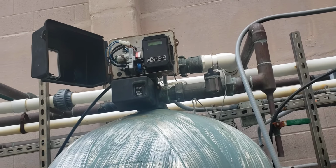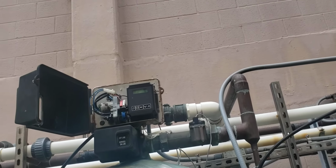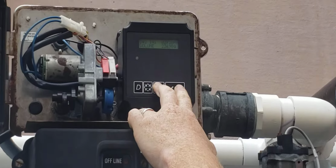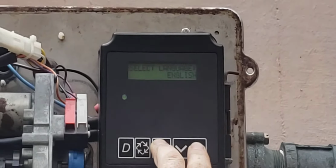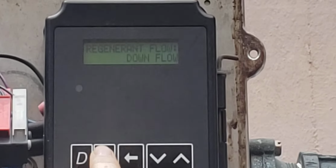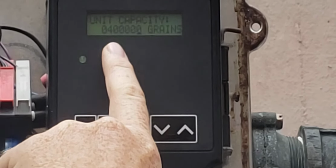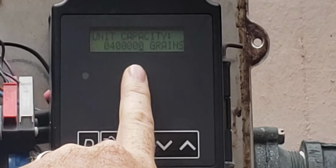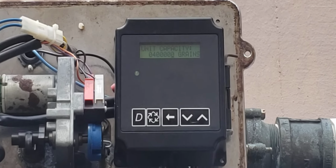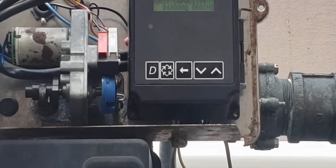So where was the set point to set it for the volume? Like how much you thought the GPMs were that you could run through this and still continue to put out soft water, where you make that actual adjustment? Let's go back in here. So English, demand recall, decimal 2, intermediate, valve type, downflow, US gallons. So in this unit capacity in grains, this is what you're telling it how many grains of hardness this vessel's designed for. So if you change this up or down, it's going to change how many gallons when it's going to click over.